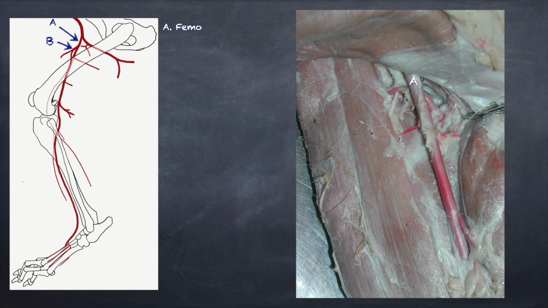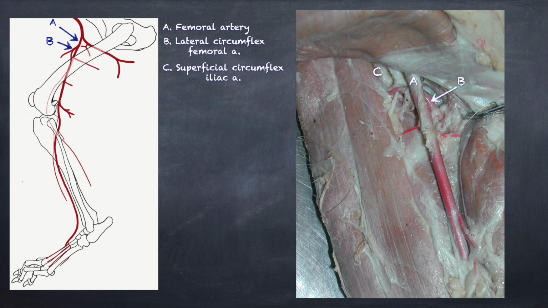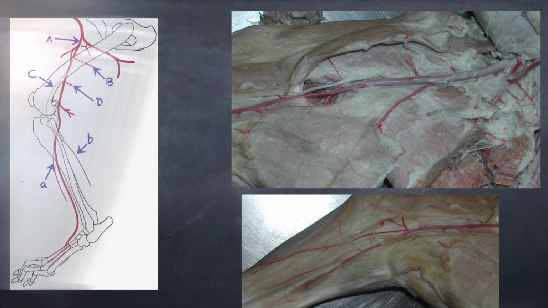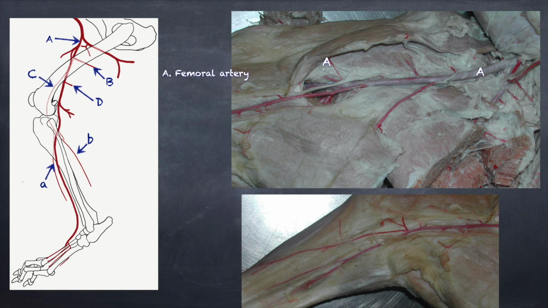Okay, now here we have the femoral artery coming out of the body cavity. And we're going to have a branch that runs basically just deep, so it's running laterally. The lateral circumflex femoral artery, okay, continuing on down and coming off right close to it is going to be the superficial circumflex iliac artery. So femoral artery then here, it's coming on down, it's going to start to dive deep into the muscle, and it's going to give off a proximal caudal femoral artery.